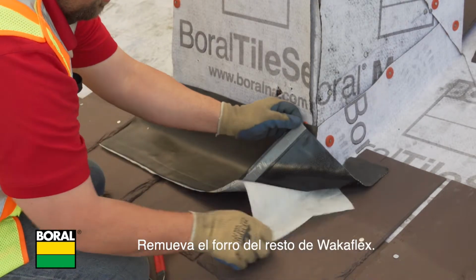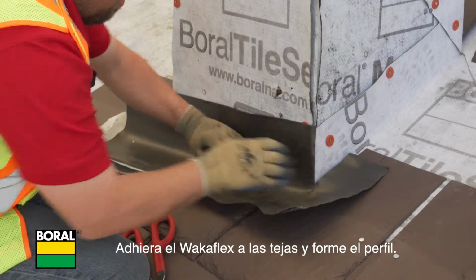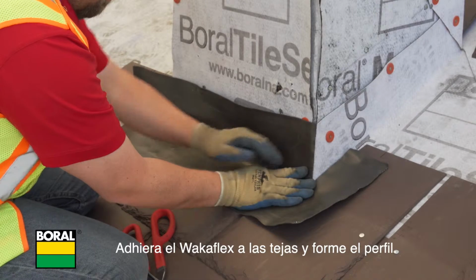Remove the release liner from the rest of the Wakaflex. Adhere the Wakaflex to the slates and form it to the profile.